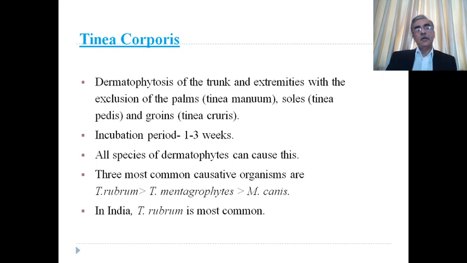Then we will cover them one by one. Tinea corporis is first. It is a dermatophytosis of the trunk and extremities with the exclusion of palms. When palms are involved, we call it tinea manuum, with exclusion of soles, then tinea pedis, and with exclusion of groin, it is tinea cruris.